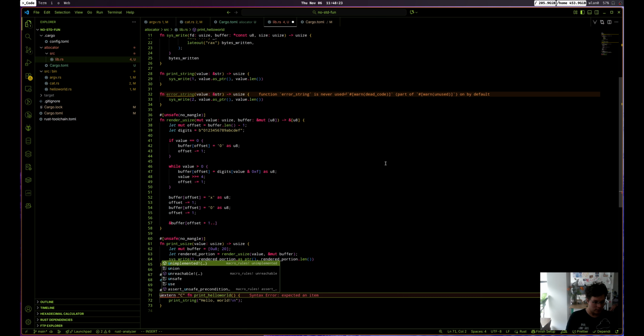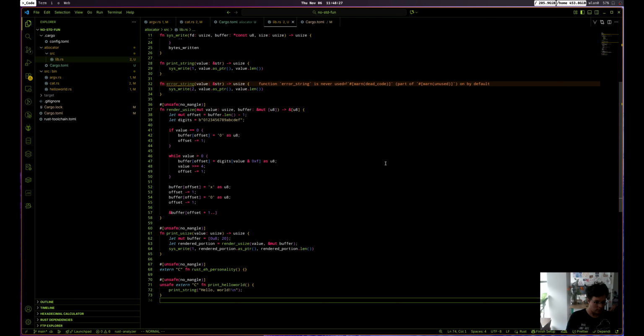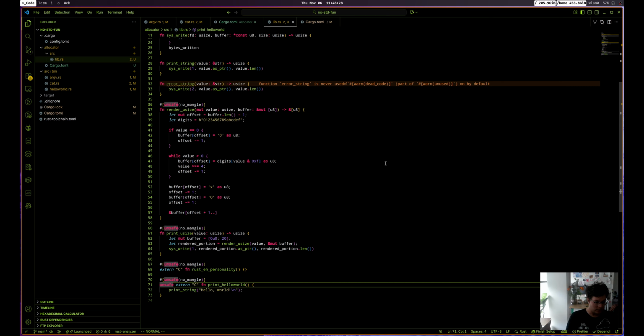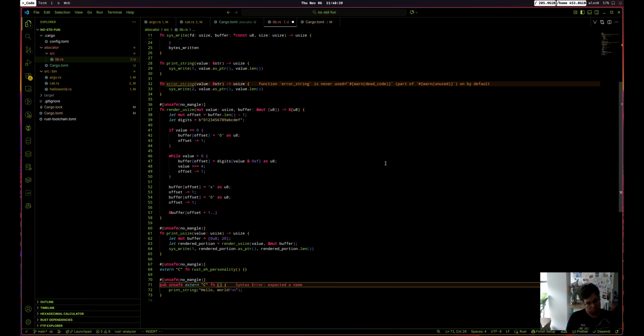So extern C, let's say that this is unsafe as well. Do we need to tell that it's public? Probably not, but you know, print hello world, or say hello.